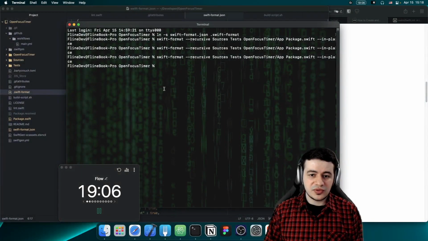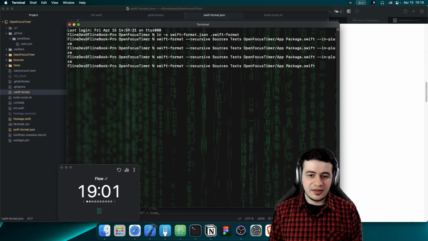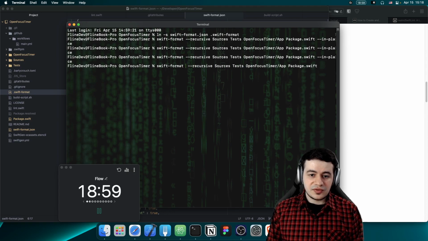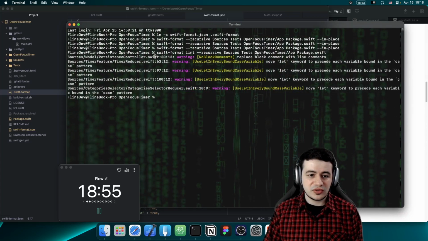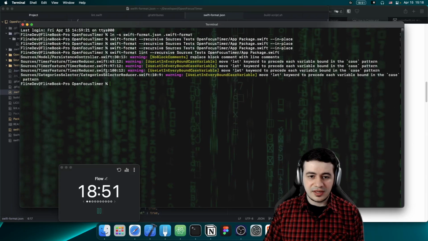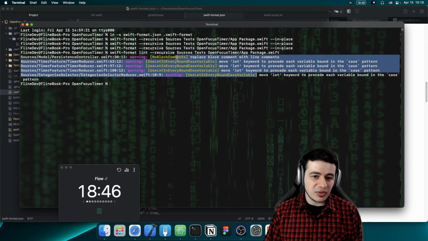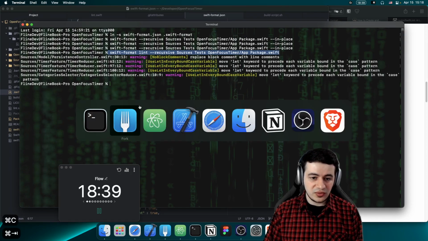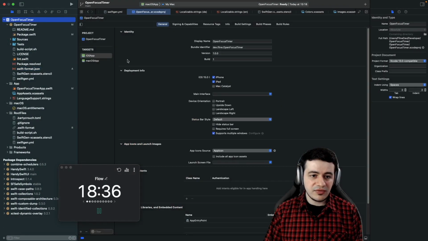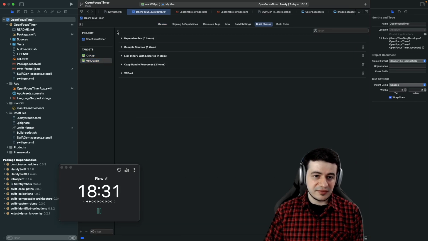One more thing we're going to do is run this in the linter format. So instead of replacing in place, we're just going to say lint, because that shows things that it actually can't automatically fix as well. And you can see them here. I have one here, and I want to see these things in Xcode directly. So I'm actually going to add the lint one to Xcode when I build. Whenever I build an iOS or macOS app, I want it to be run as a build phase script.